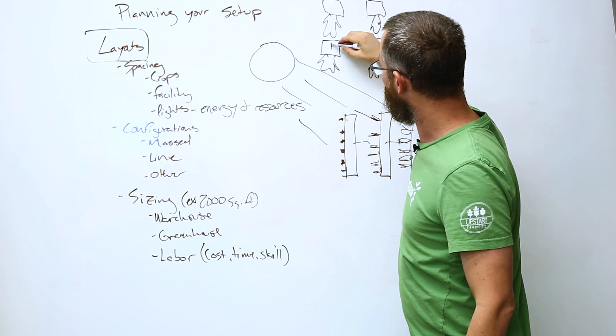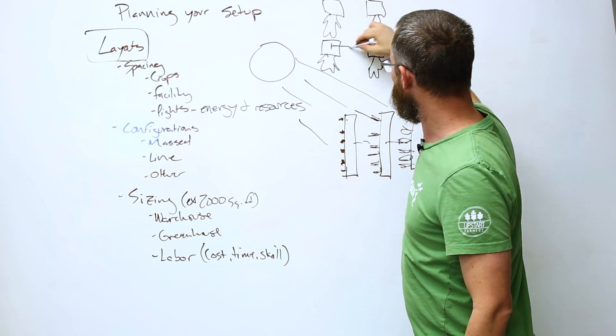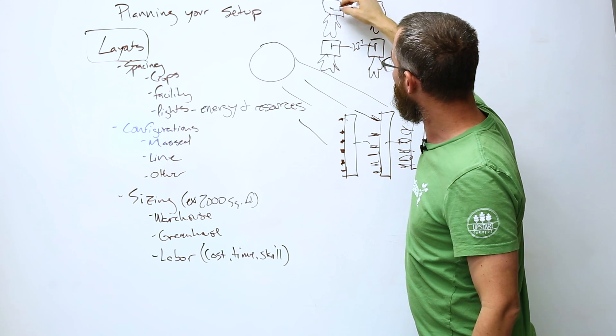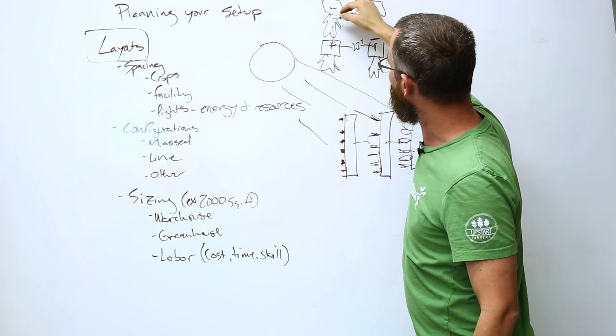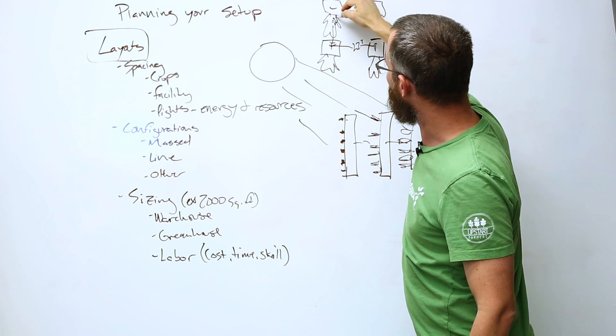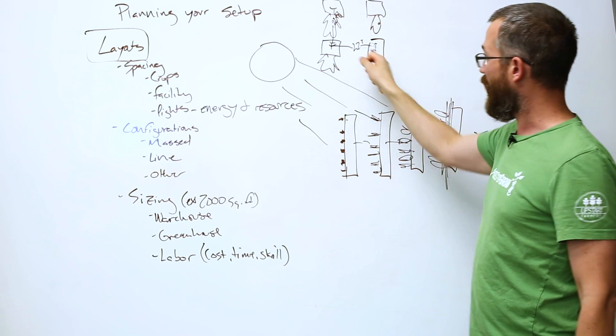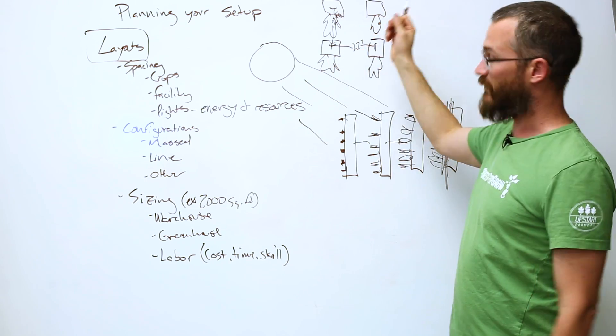So from here to here, we're usually talking 22 inches. And from here to here, usually 22 to 18, right? So 22 to 18 and 22 to 18, side to side, front to back.